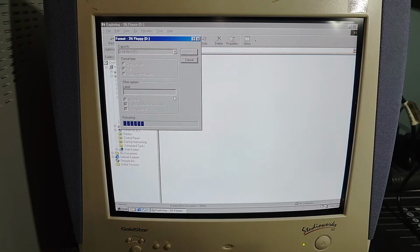It's a pretty chuggy sounding drive, but there's no grinding noises or anything like that coming out of it, which is usually a sign that there's something terribly wrong with it. And speed-wise, I don't know. I guess I probably should install a floppy disk drive in this as well as the super drive.